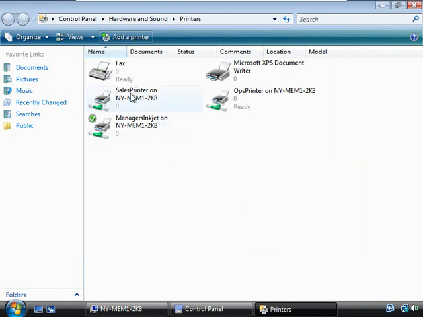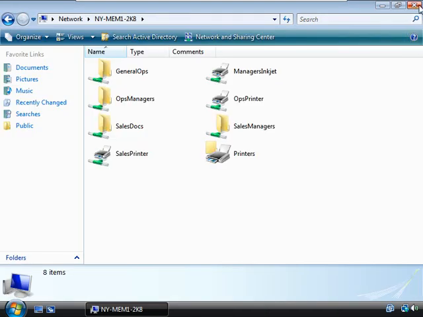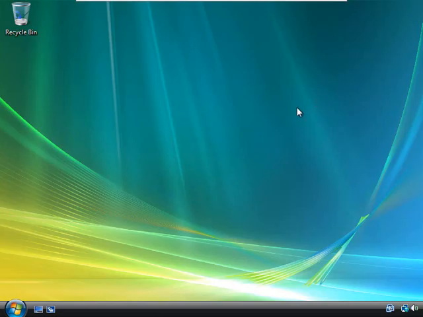Well, our printers are added A-OK, and Hank will now be able to use any one of these 3 printers whenever he sits down at his computer. So we're looking really good and really sharp here. I really should say when Hank sits down at Client 2, right? At the very least. Okay, so let's go ahead and close out of this one. Hank is all set up with his shared folders, with his shared printers, and we are at the conclusion of this video. So let's go ahead and go back to the slides. I want to do some wrap up with you here real quick, and then we'll move on to the next video.